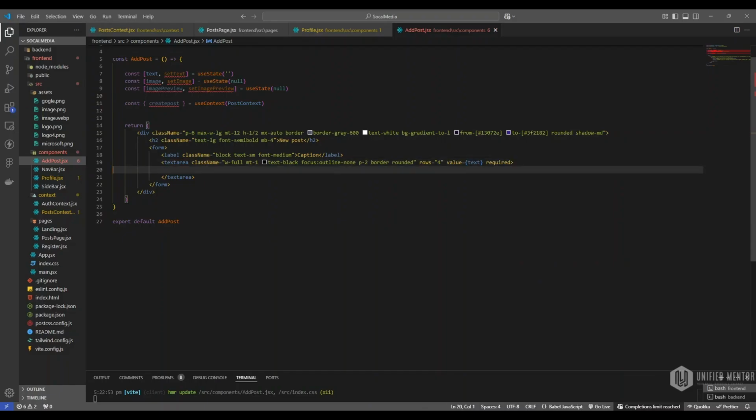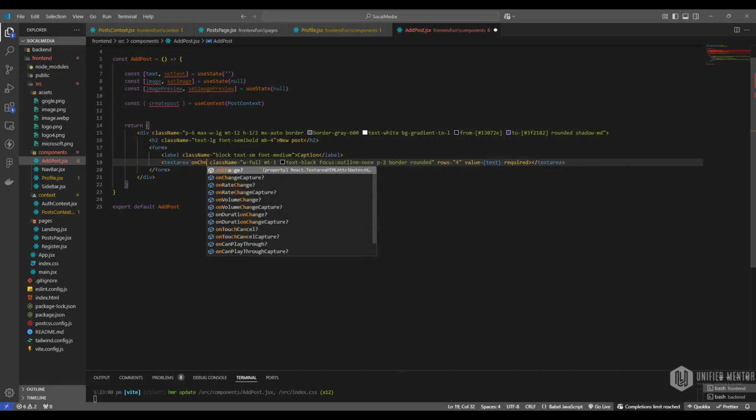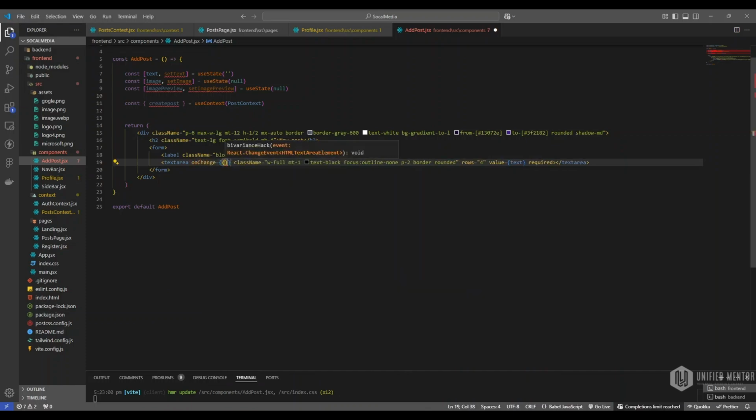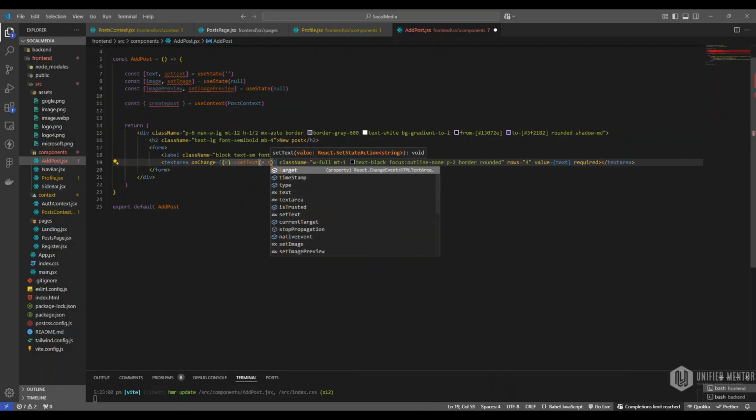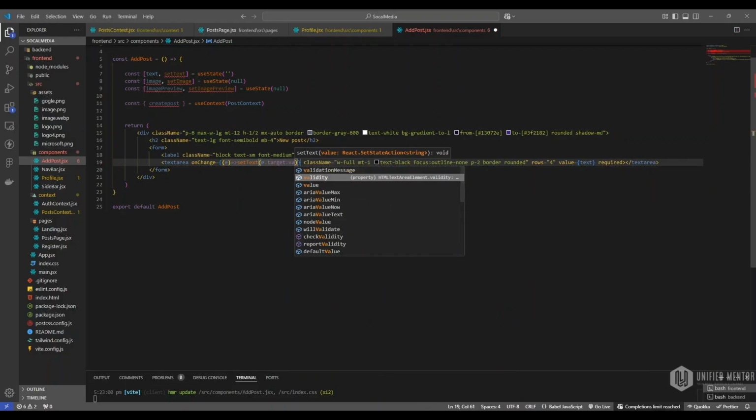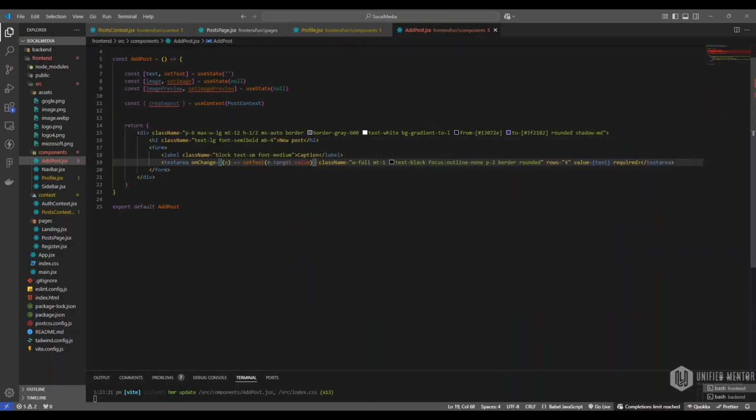Here, just close this one. When there's a change in this, I will set the text, dot value. Text area.